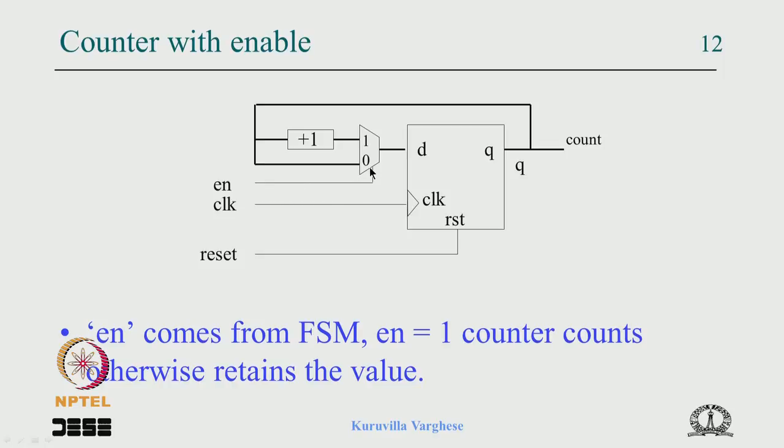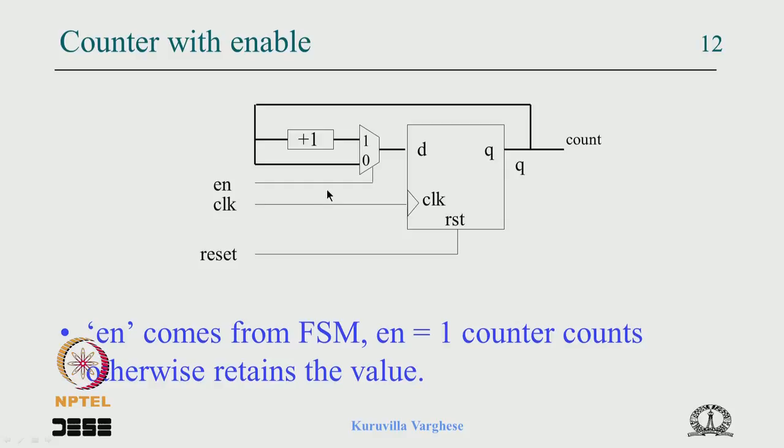When the enable is 1, which has to be synchronous with the clock, the counter is incremented. That is a very useful situation: the state machine is keeping track of some event, and when the event has happened, we enable the event counter so that the counter can be incremented. Say we are working on some communication issue and counting the number of bits; when we have done all the processing, we can increment the bit counter and so on.